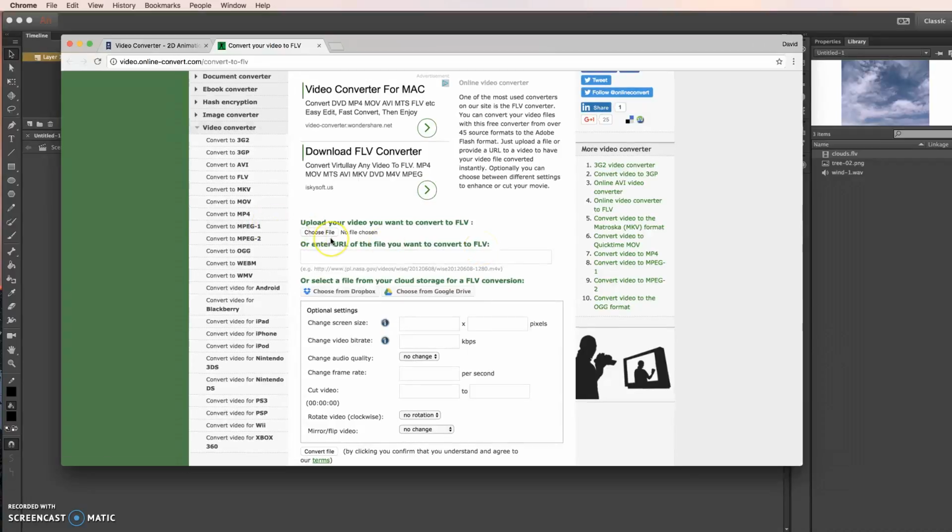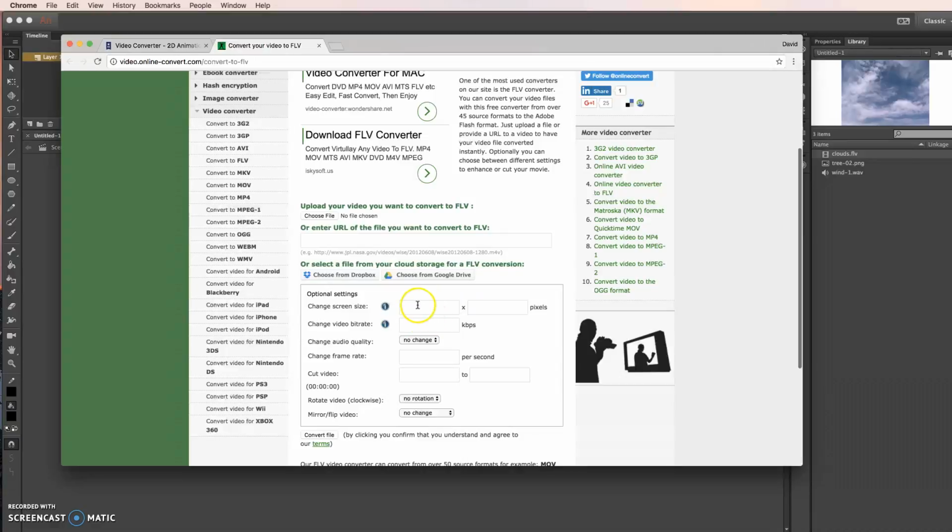Now we need to get video from something, an MP4, an AVI, I don't know, different video files. We have tons of different potentials over here, and you basically choose the file and then choose where you want it to go. You're going to put it somewhere on a Google Drive or on your desktop or whatever, and then you're going to type in some things here. And it says change the screen size. If you want to make this 800 by 600 because that's what your file is, you might type in 800 by 600 here.